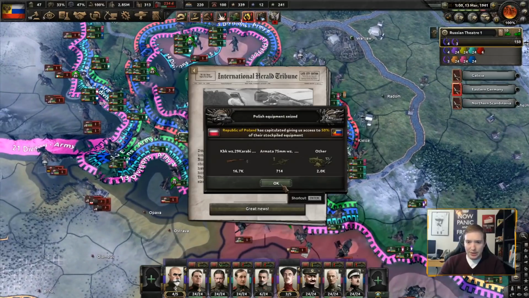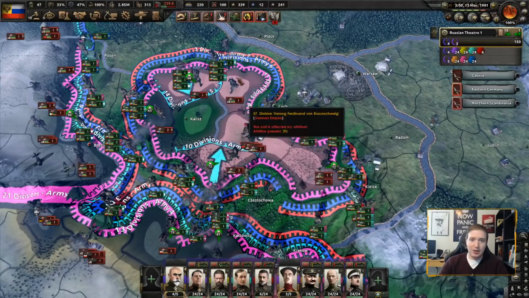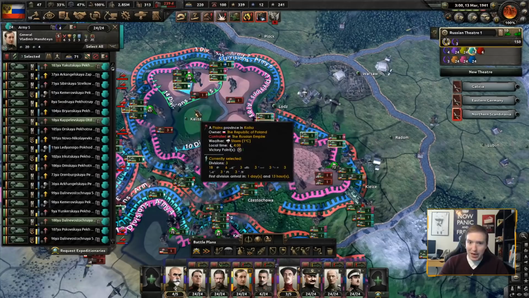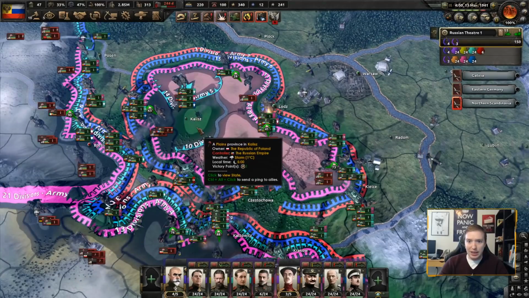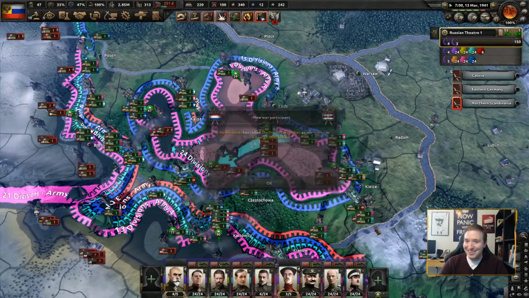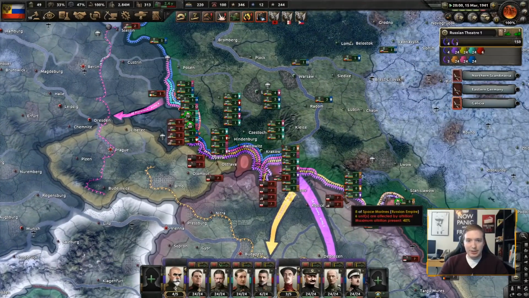And Poland is out for the count as well, which means, once again, I get a lot of their equipment. Nice. They're going to try to take back this little victory point right here, but that's actually a major source of supply that has suddenly flipped over to me, despite the fact that it wasn't occupied. So we can stop them from getting any more supplies. Ah, beautiful. Well, that concludes that encirclement, so that worked out pretty well.